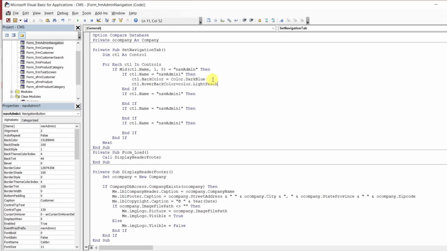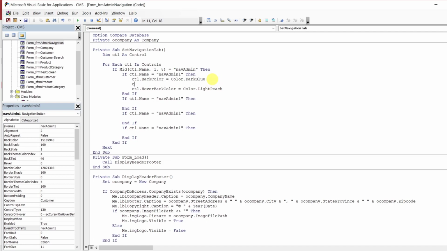And we want full color on this guy. You see how I like playing with color now? Equals color black, white. Yeah. And then we want the hover full color.